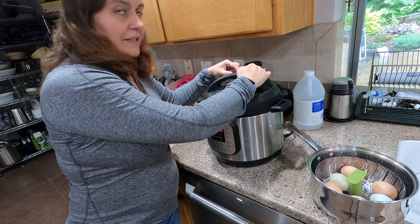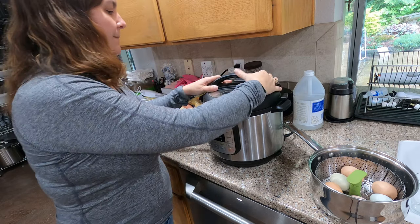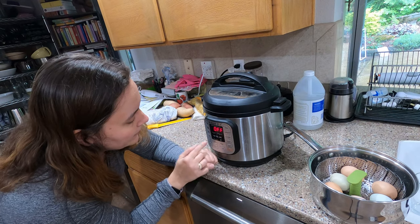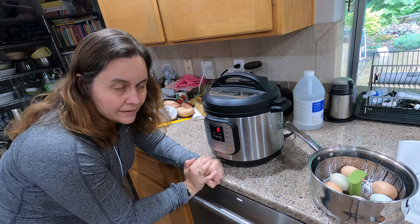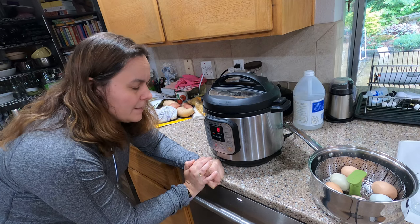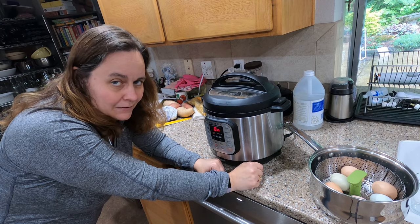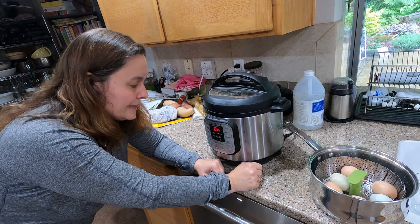I make sure that it's on pressure here so that it's not venting. Venting is down that way. Pressure's up here. Put the lid on, and everybody's Instant Pot is a little different. On mine, I press manual. And then I like to do this for 8 minutes. I think it will work between 7 and 9. I've done it at 9, but my problem is that sometimes I forget to come back. And so I want to cook it a little bit less than the full 9 minutes. But if you're at all like me, do it this way. You may even choose to do it a little less than that.